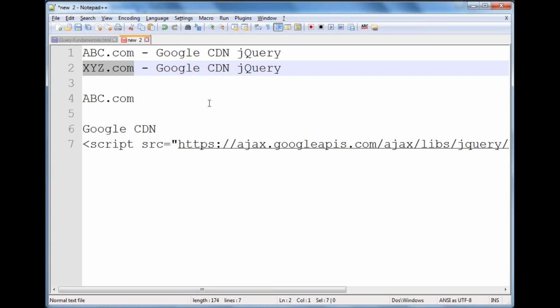The second advantage is, since it is available as a Google CDN, it will download automatically from the closest available server. For example, Google has hosted in a lot of places in the cloud. Near India we have Southeast Asia, and if you are browsing from the US, we have Central US. There are a lot of servers. In each and every region they have placed the CDNs. So it is always a good practice to use CDNs, especially in the production environment, so that we get two benefits. The first one is it will be downloaded only once. The second one is it will try to download from the closest available server.